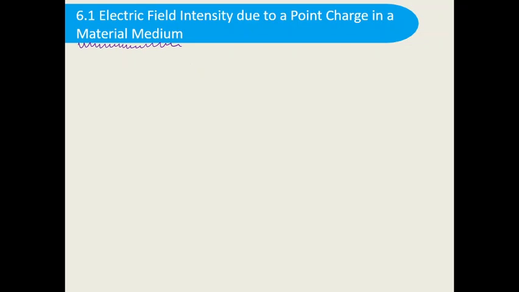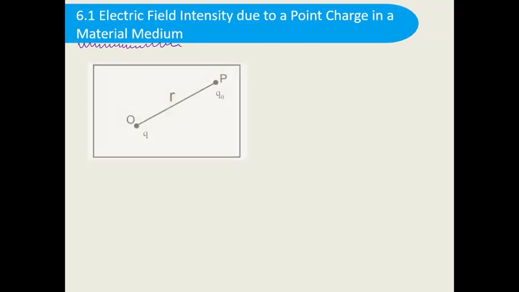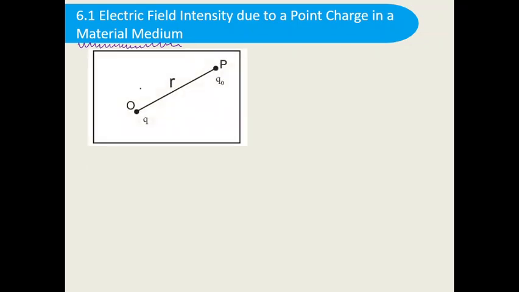Okay, so let us consider two charges which are present in a medium. Let the charges plus q and plus q0 be present in a medium of dielectric constant k. Since both are positive charges, both are going to show a repulsive force between them. So this is a repulsive force.